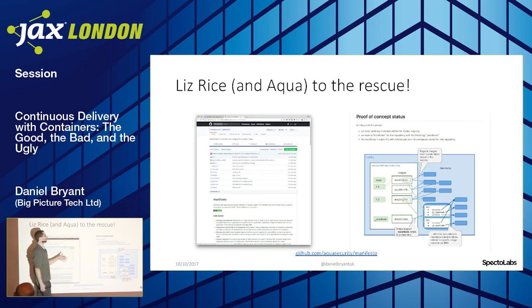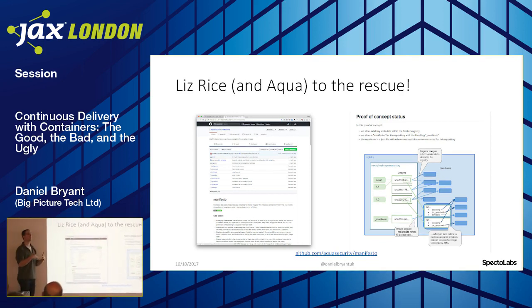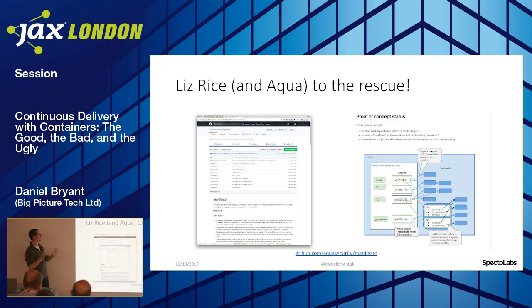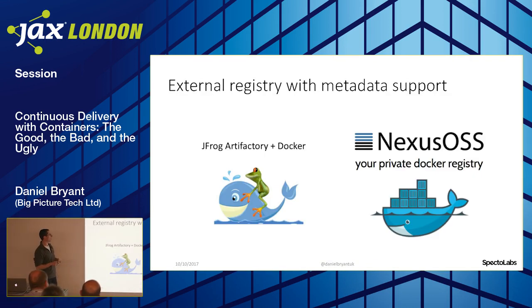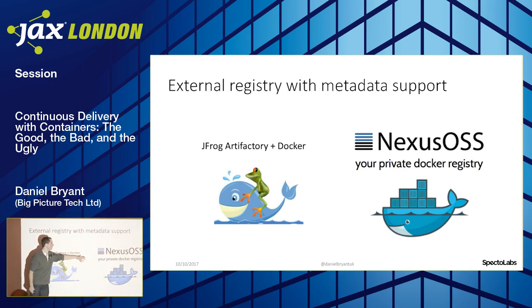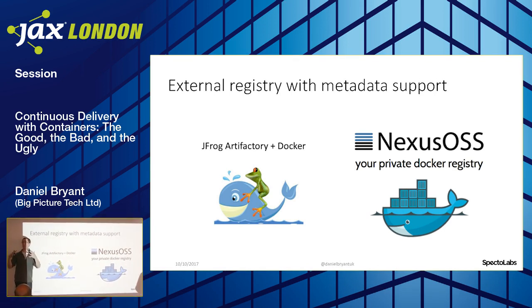If you're already running a Docker registry, you can now store your metadata very close to your images. So I'm really keen to see how Liz gets on with this stuff. Hat tip to Liz there. What I often do at the moment, to be honest, is I don't try and store the metadata with the image. I use Nexus a lot, and with Nexus you can now store your jars as well as your container images. And I'll add metadata as you do with Nexus. Same with JFrog Artifactory. You just add metadata into the registry.